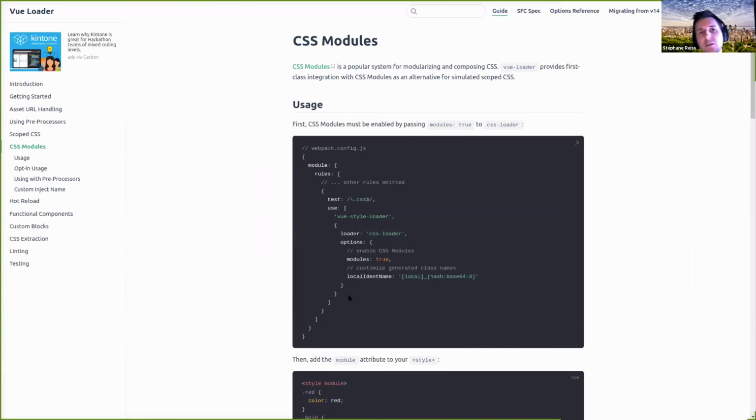But if you work with single file components, that's the way to go with the module attribute. Otherwise, you would have to install it manually outside, configuring it in Webpack. Yeah, it's just easier to put the module tag.